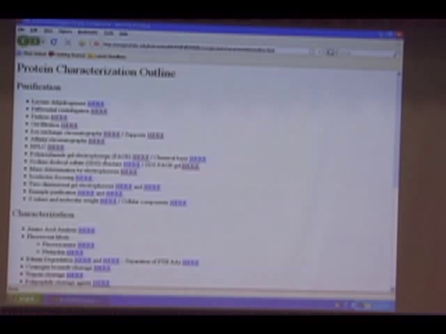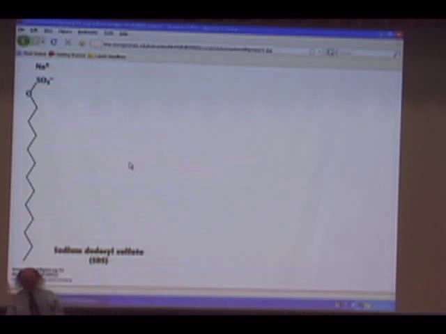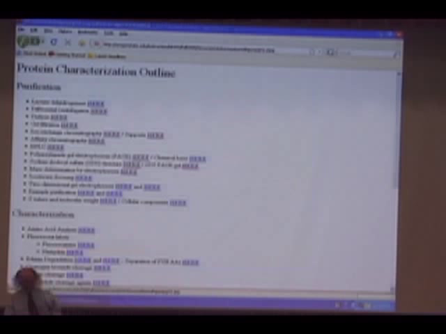That's correct. So SDS PAGE is normally used with a mixture of proteins, sorting out and seeing what's there. All right. So that gets us to sodium dodecyl sulfate, if you want to see what that looks like. You don't need to know the structure of it, but as I said, it is a fatty acid with a long chain that has, in this case, a sulfate placed on the end of it.